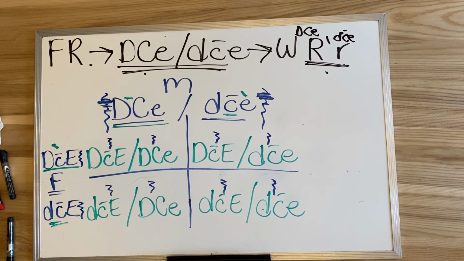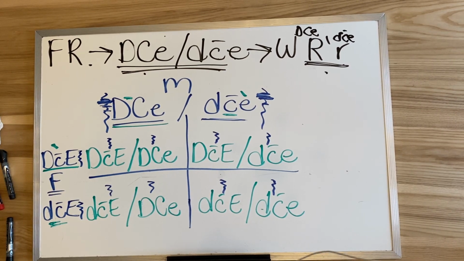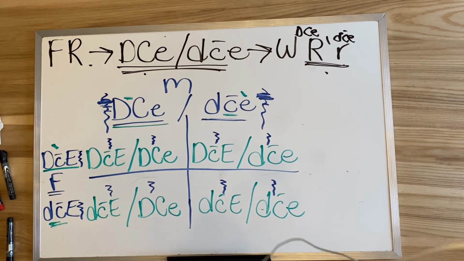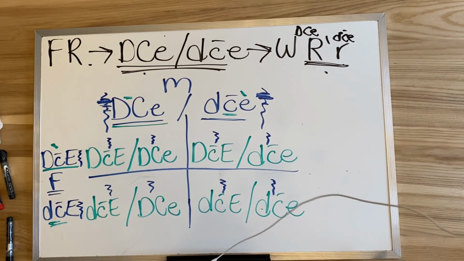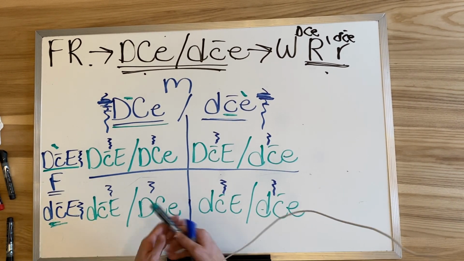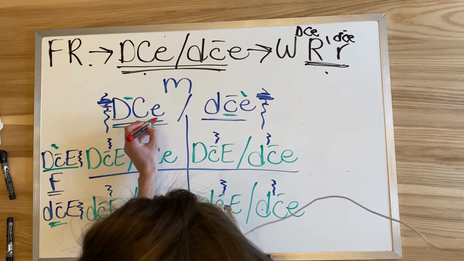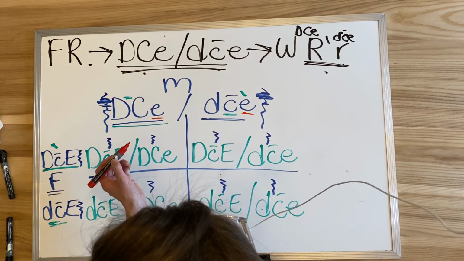And this is really important when we're talking about hemolytic disease in the newborn. So for example, if the mother had an... oh, she's not missing anything. She has every single allele. Oh, no, she doesn't. Sorry, the mom does not have a big E. She only has little e here and little e here. She doesn't have a big E.